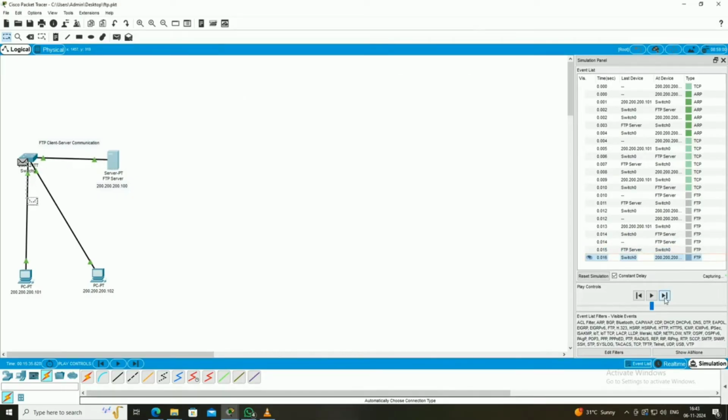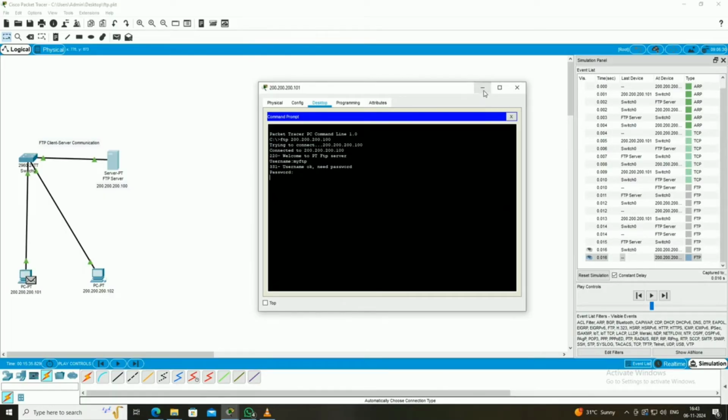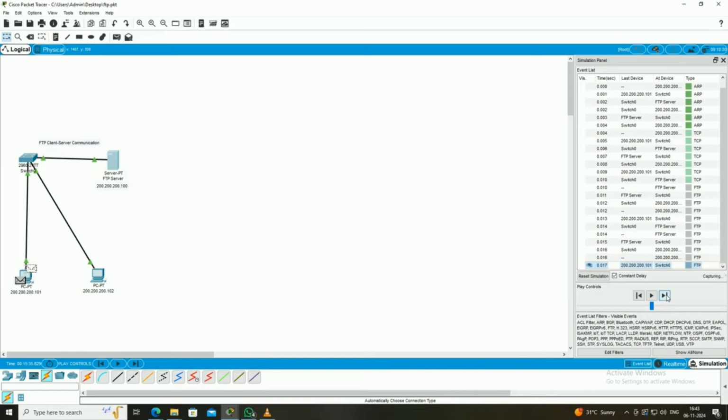Now the server will respond with username OK and need a password, that we can observe in the command prompt as well. Now the client will be entering the password which is 12345, and the client will respond with this forwarded packet, and the server will receive that forwarded packet.